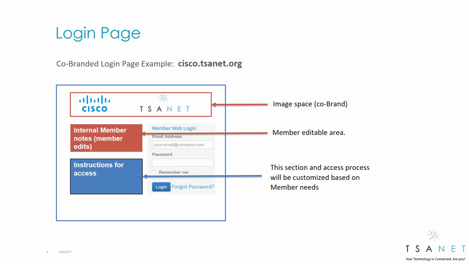But we think this is really going to be a nice feature. Again, members will be able to come in and say, all right, I need to get access into TSANet. You're going to be able to define exactly how that's going to happen and what relationships they're going to see. So this is probably the most prevalent feature that's going to come out of this next release, and we think you're going to like it.